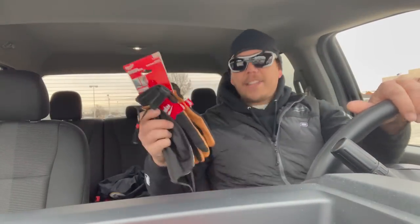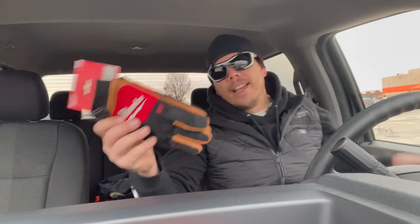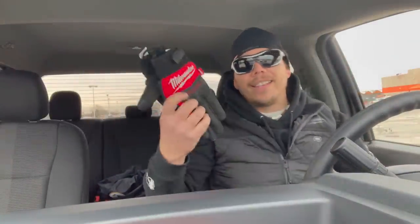Alrighty guys, so I just did purchase this. I purchased these gloves. I am going to replace these gloves because these have a leather surface, so I will be able to brush the snow off my car without these getting soaked. So that's pretty much it, guys.